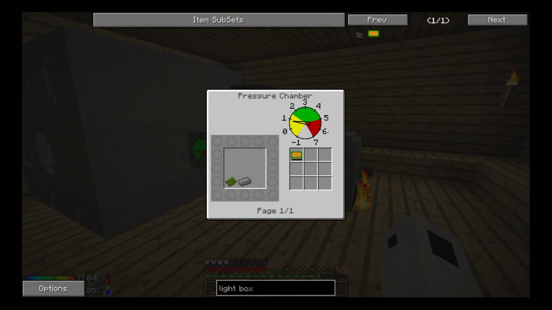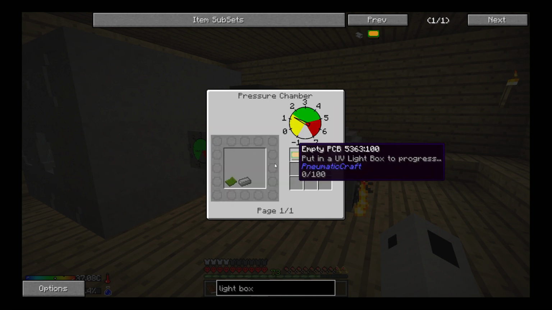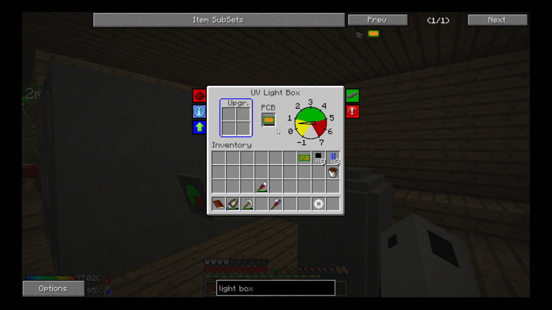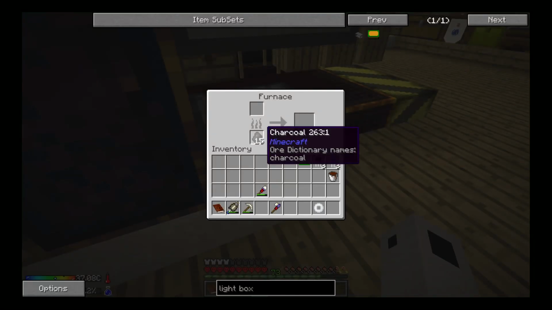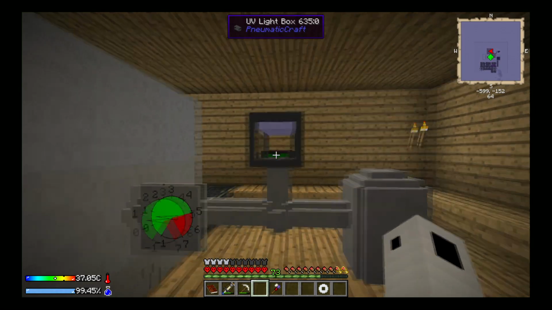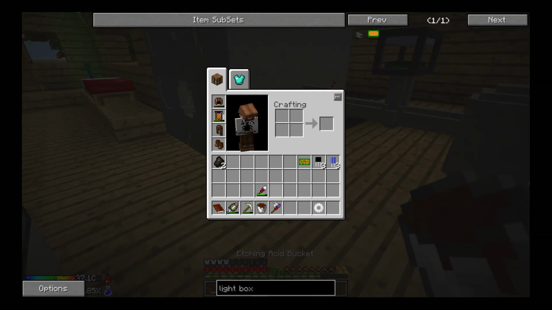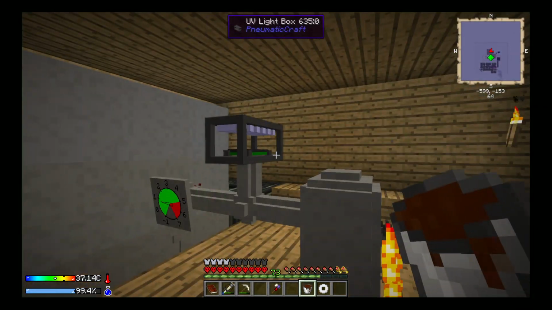Let's actually check the recipe here. Well, I guess it's got to get to that first yellow line right there before it starts doing anything. So actually, let's go ahead and grab some more coal just to make sure we're going to be good, because this does take quite a while. Let's put like 4 pieces in there, and that should do it. And then once it's done, then comes the tricky part. Well, it's not too tricky. I guess it is kind of tricky.